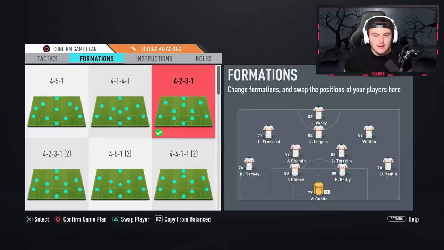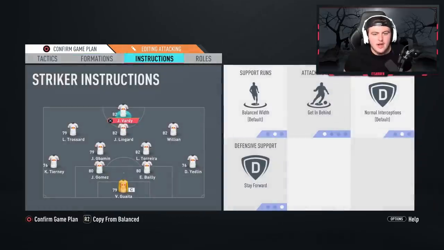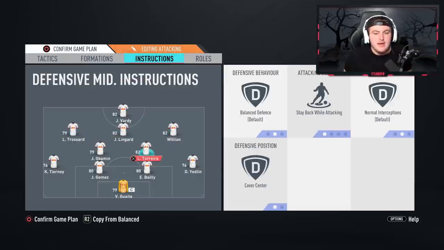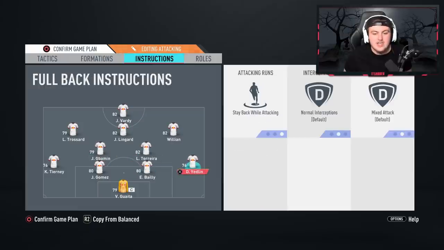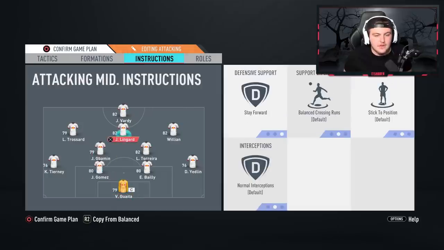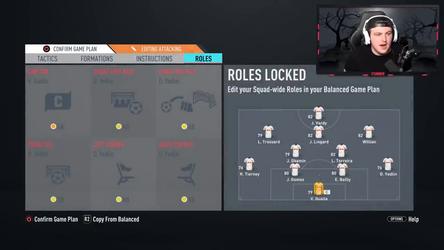In terms of the formation, this is how I play it with the 3 CAMs, 2 CDMs, and of course a backline. Jamie Vardy playing as a lone striker. I've got get in behind and stay forward for Jamie Vardy. I've got stay forward for all 3 of my CAMs and nothing else on them. Torreira and Gbamin both have stay back while attacking and cover center. And then DeAndre Yedlin and Tierney both have stay back while attacking. I don't have any goalkeeper custom tactics.